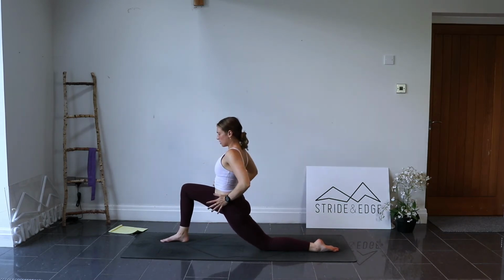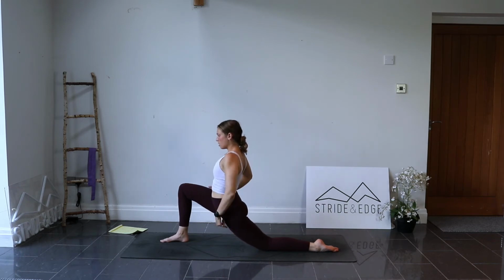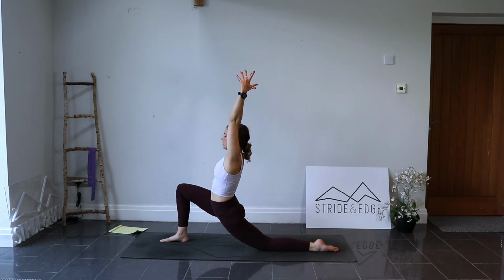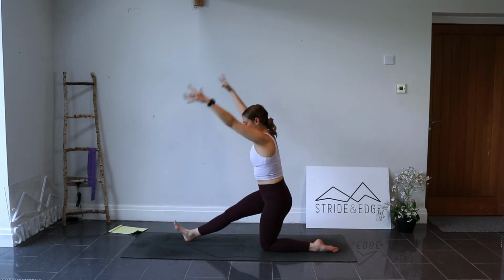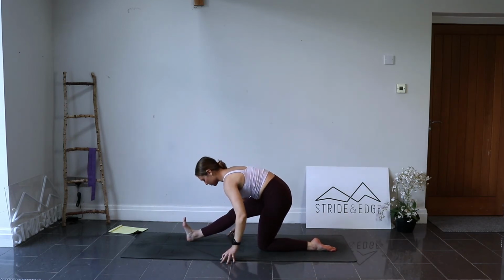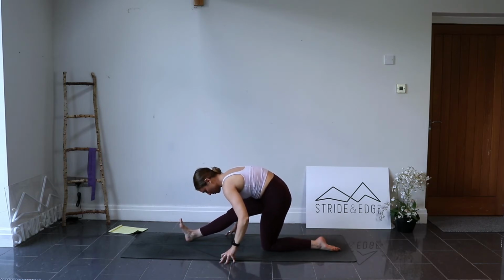Make sure your hips are nice and square to the front. Got this nice deep stretch through the front hip flexor. Inhaling here. As you exhale, straighten the front leg, shift the hips back. You can bring your fingertips down, finding half splits. Flex that foot. Finding a little bit more space with each time we do this.